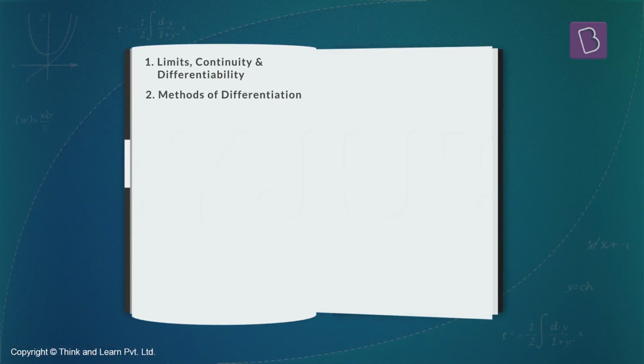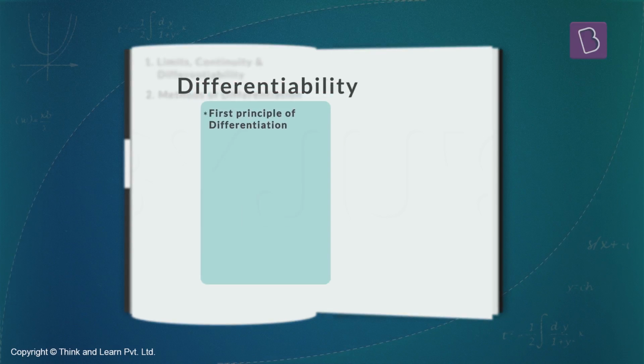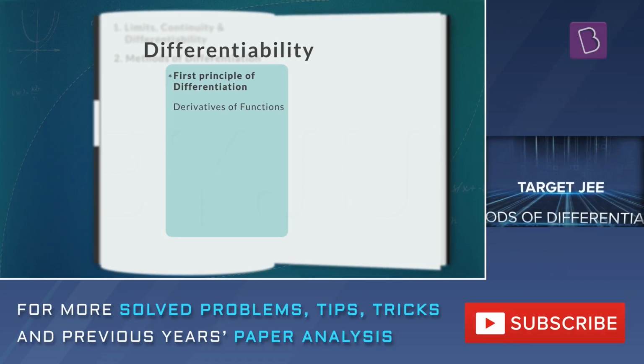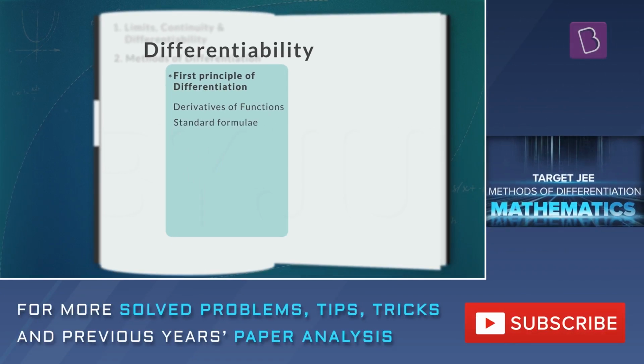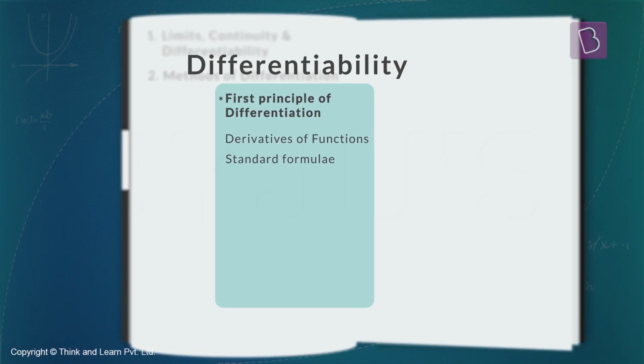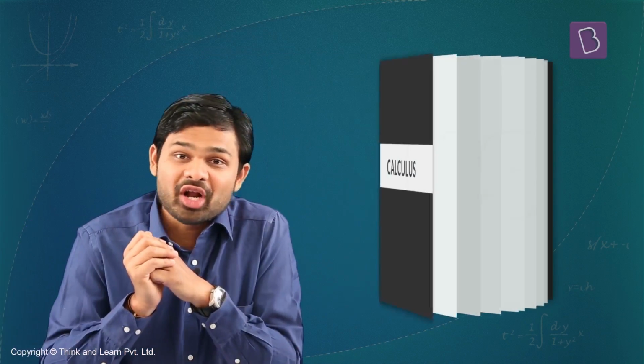So methods of differentiation is a second chapter which follows limits, continuity, and differentiability. Towards the end of differentiability, we look at the first principles using which we define the derivatives of a lot of functions. This chapter kickstarts from there and then goes into the details of differentiation. So we look at the standard formulae for the derivatives of a number of functions, which sometimes we would have derived using first principles. Sometimes we just accept it. If you're interested, you can definitely derive them using first principles and see for yourself.